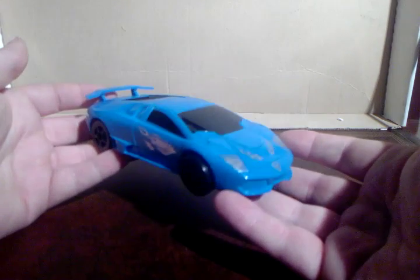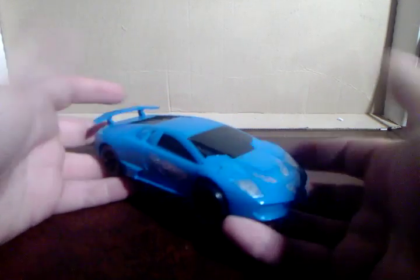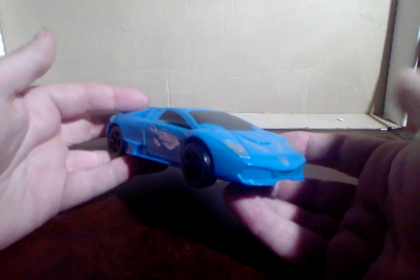This is, I want to say, some kind of Lamborghini. I don't know, to be honest with you. I couldn't tell you, but this is really good looking. Show off the transformation, because it is pretty much the same. But let's go for it.